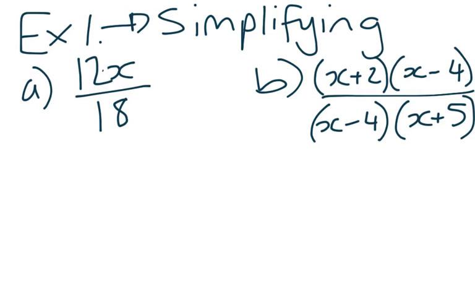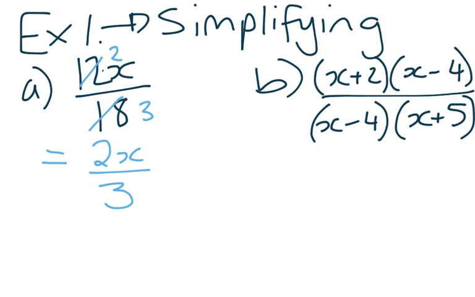Okay, so just for the first examples of algebraic fractions, it's just the really simple simplifying ones. So for the first one, A, remember, we look to see what we can do with the numbers. So 12 divided by 18 we can't do, but 6 goes into both of them. So 6 goes into 12 twice and into 18 3 times. So we would have 2x on 3 as our final answer.